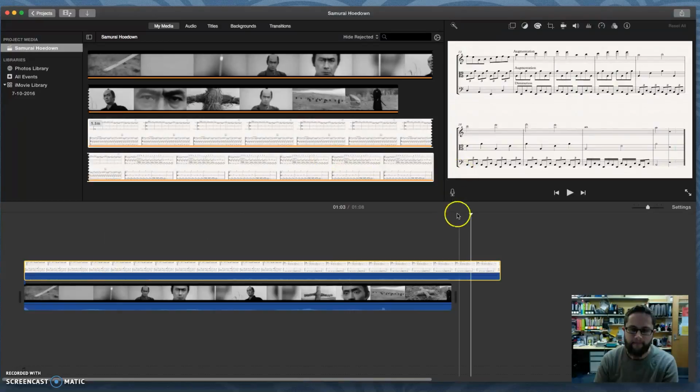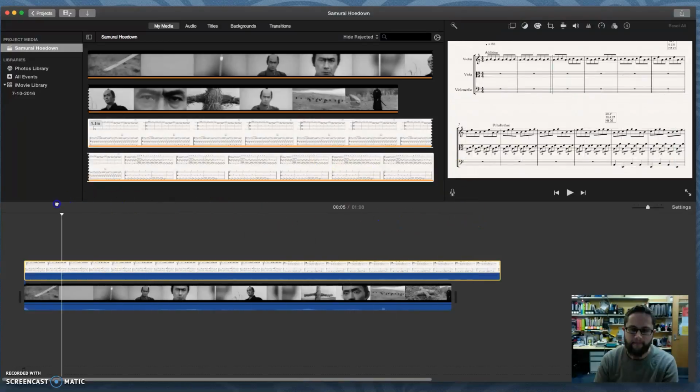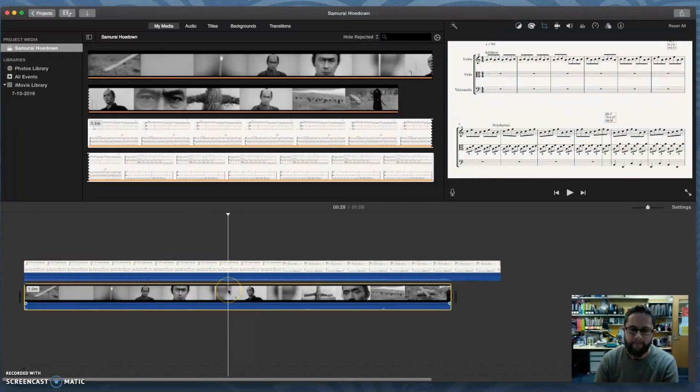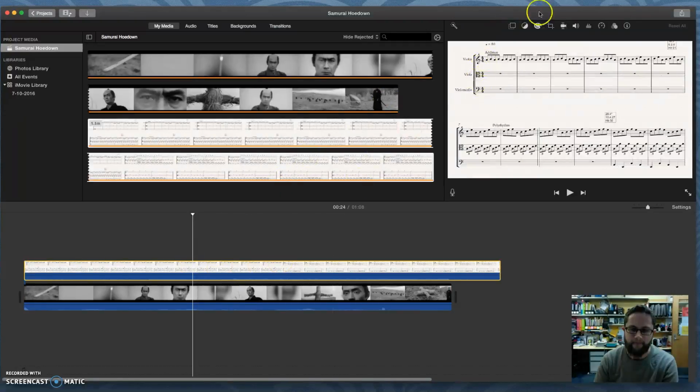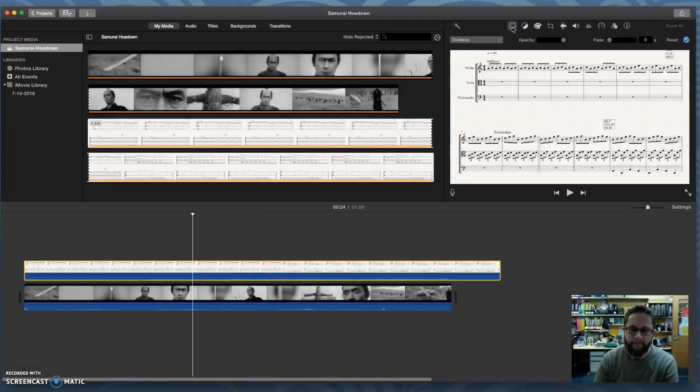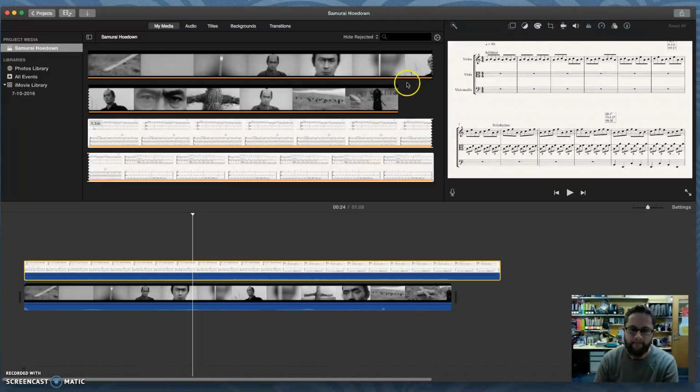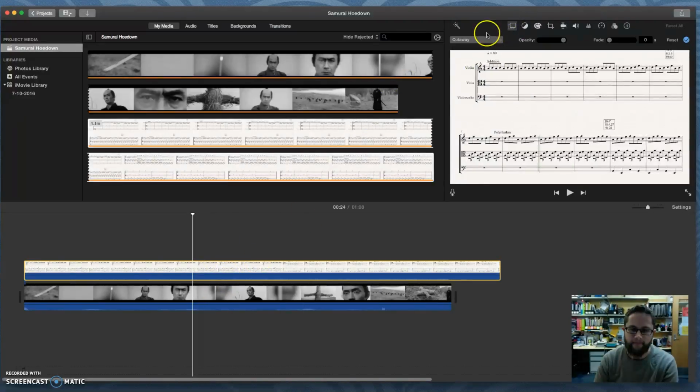And now what I need to do is just play around with my settings a bit to get something that I'm happy with. Just notice if I select this clip, I've got this particular set of tools. Have a close look at what happens up here as I select the other clip. This tool adds itself, and that's our little overlay settings tool. So that's what we want. We want to select the top clip, and then here we can play around with our settings.